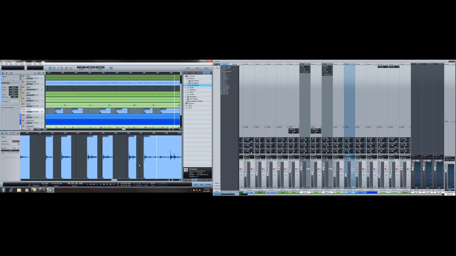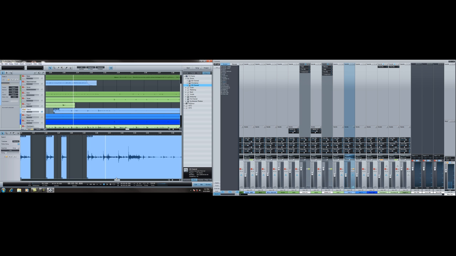I'll even do some overheads where I'll drop some of the lows out of the overheads through EQ, and that'll take a lot of the snare and stuff out of the overheads. So when I go to edit my snare track, and I put an EQ on it and a compression and a noise gate in my actual track, I'm affecting that in my overheads. I'm not getting my snare bleeding over in there, so I'm not getting the sound I want from my snare because it's on other tracks, and that's important.